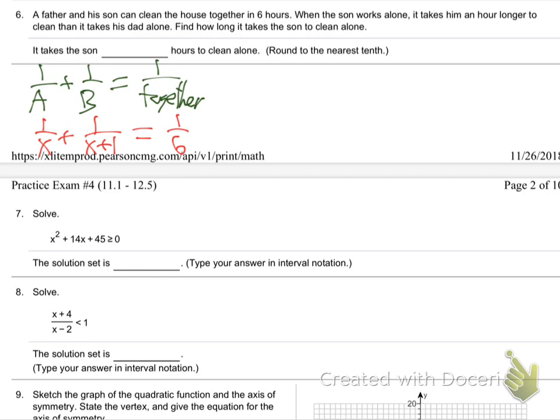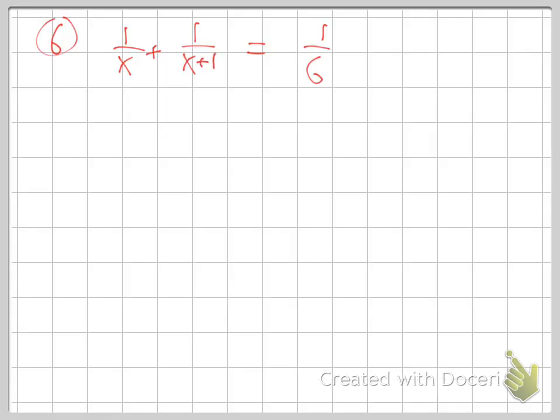How do we solve that thing? Multiply through by all the denominators. Remember that? Common denominators, all 3 of those. And then cancel. So it'll be everything times. I'm just going to put the 6 in front. 6x times x plus 1. That'd probably be the easiest way to write it. 6x, x plus 1. See how that has all 3 pieces in it?